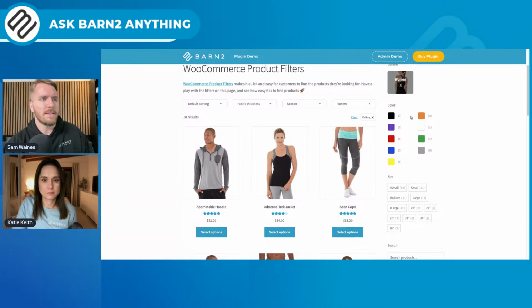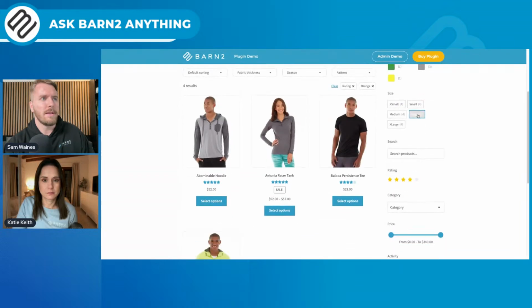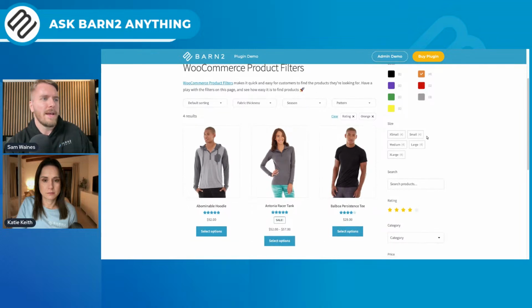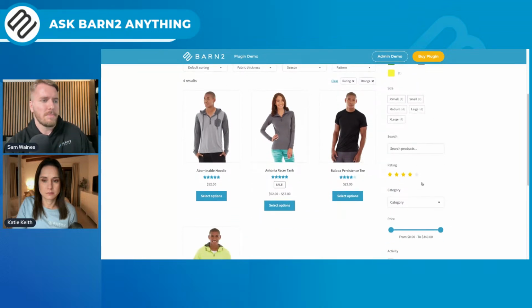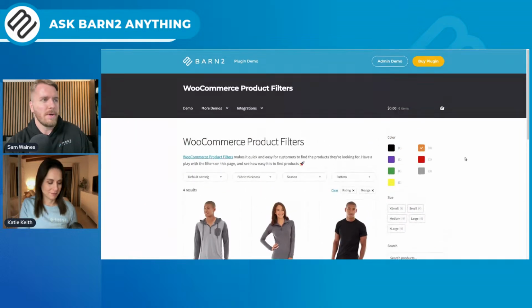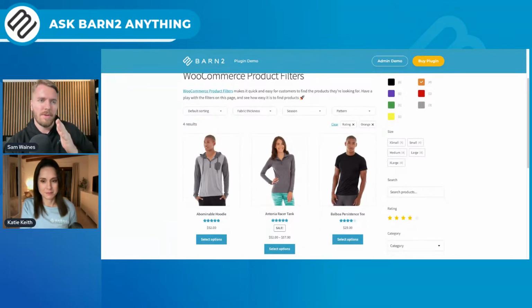But these color options as well, essentially just checkboxes, but with colors. Text boxes, searching options, rating and price filters, drop downs, basically everything you could want. This page is showing filters on both the top and on the sidebar, but you can choose to show your filters in one of those two locations.